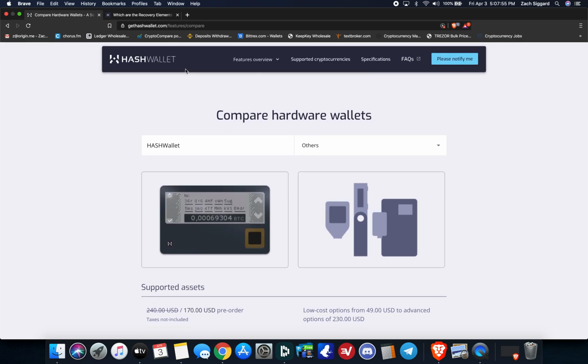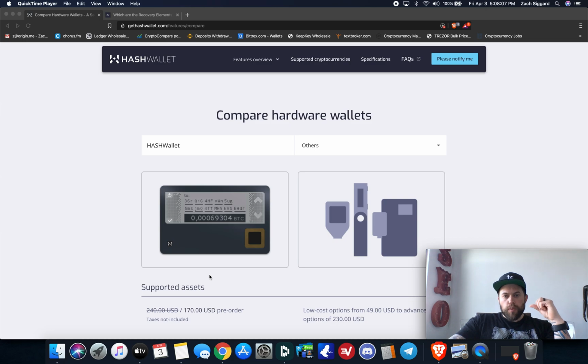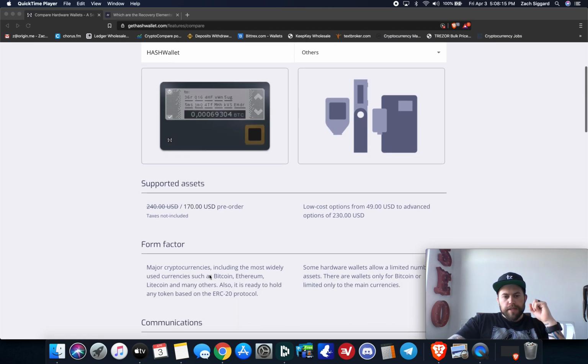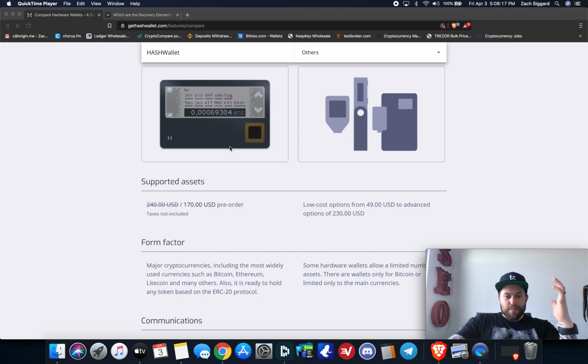I'm always on top of the newest hardware wallets and always trying to make sure that I'm bringing to you guys the best news that I have. In my opinion, it's too early to see how well this is going to do and what features are going to come with it. But here's what I will say. They are starting to differentiate a little bit here and there with all of these different wallets. So in my opinion, based on what I've read and based on what we just went over, I don't know if I personally would pay $170 for this. There are other hardware wallets that are even cheaper than this price, and in my opinion, more secure and are going to hold more coins.